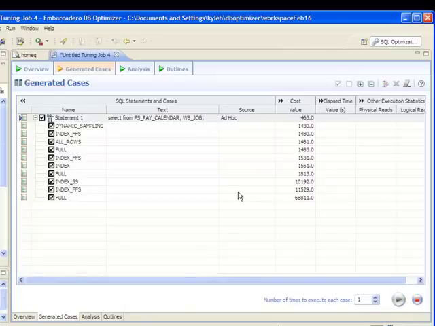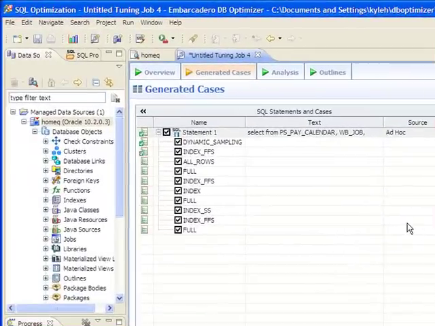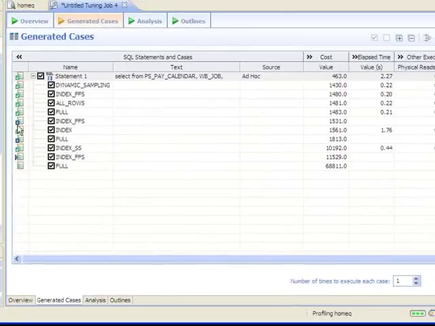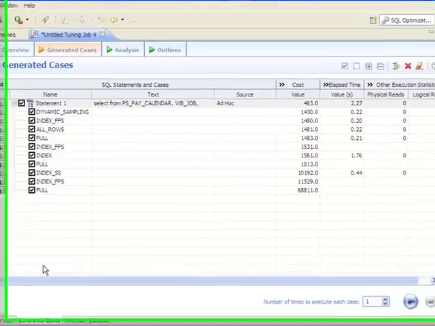For each of these plans, I'm going to execute it, and we'll see how long it took and how many resources it used. For the hints that produce the same execution path, the SQL tuner and DB Optimizer throws those out and only shows one hint per execution path. And see these little blue circles with a white X in it? These are queries that took longer than the base case. I'm interested in optimizing the queries, so I don't care about those. What I'm interested in are those execution paths that are quicker.